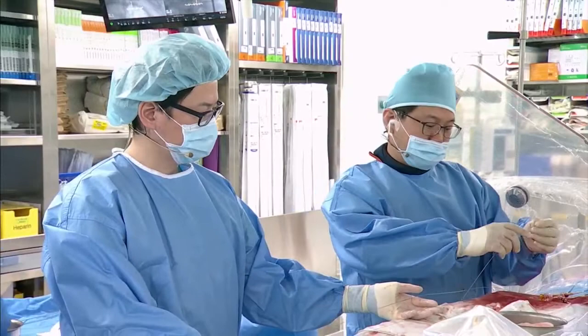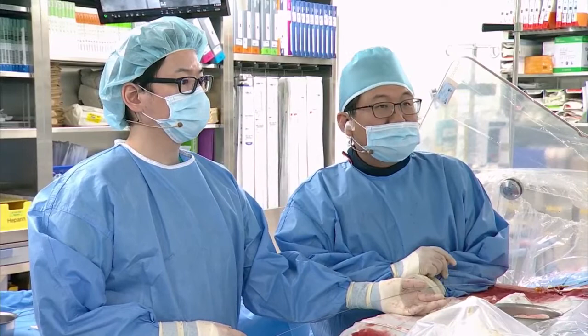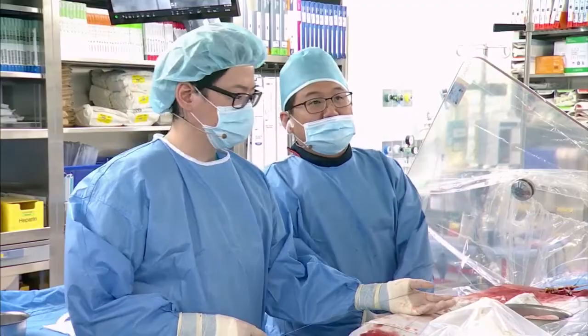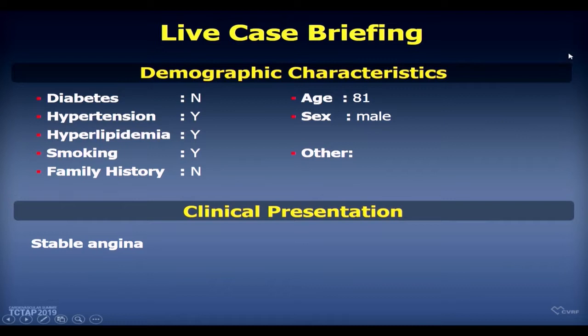Right. Okay, Dr. Han. Hello. Yes. Hello. Hi, Jim. So yes, I have another tough case. 81-year-old male admitted for chest pain. He received multiple previous PCIs: Cypher in 2006, and another Cypher in the LAD in 2004, 2005, 2006. Recently, for the last 10 years, he didn't use any kind of nitroglycerin, and he didn't feel any chest pain, but recently he complained of chest pain, visiting my outpatient clinic. Next, please. Risk factors are hypertension, hyperlipidemia, smoker, presented as severe angina, 81-year-old male.